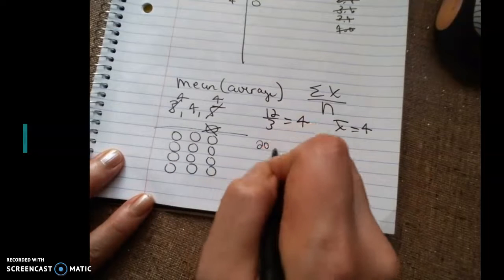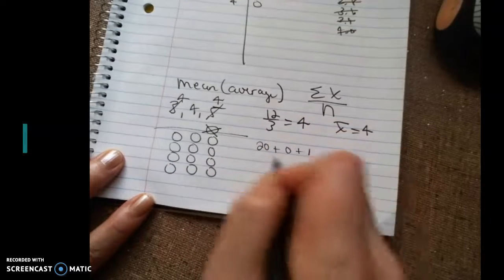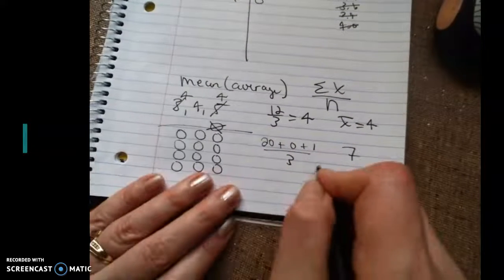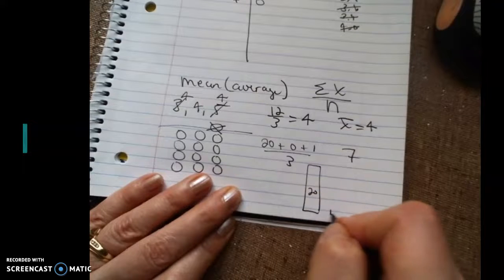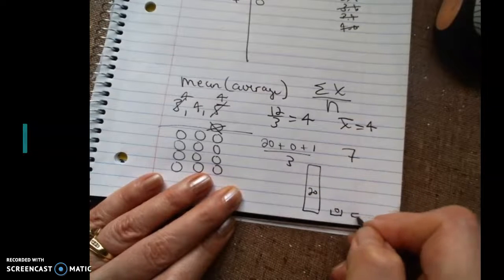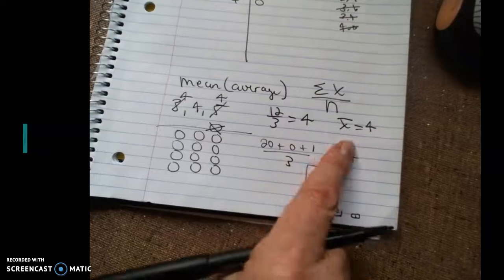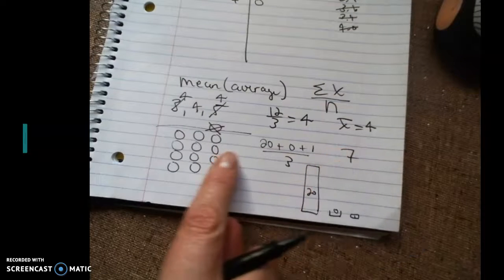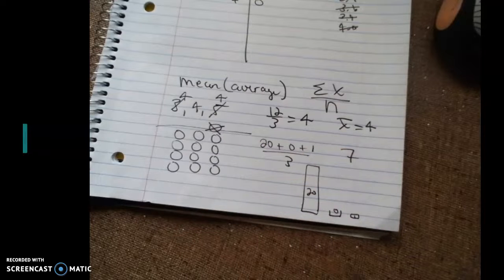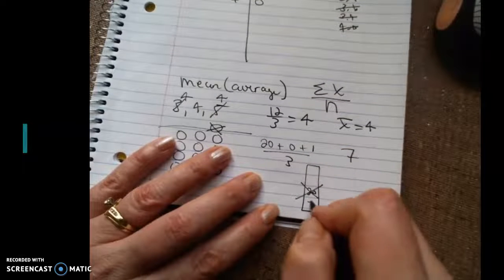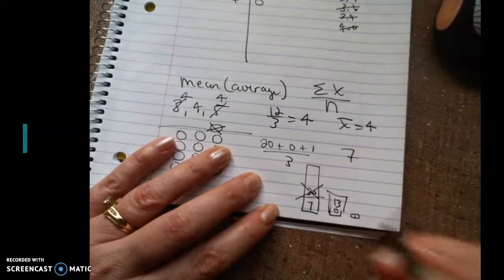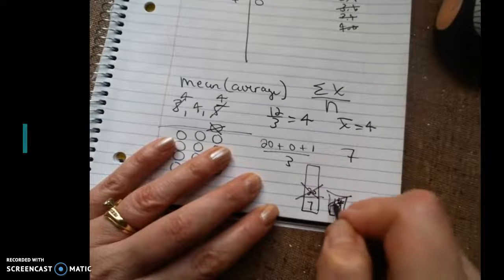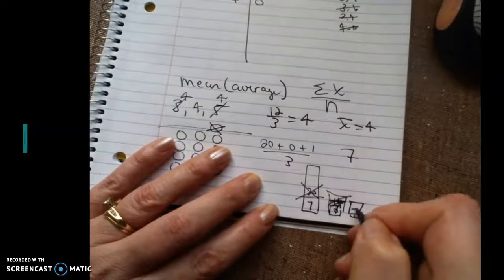So an outlier can really mess that up, because if you have this and you divide by 3, the average is 7, 21 divided by 3. But if you think about it, one tower is 20 tall, then this person got a 0, and this person's only got a 1. So the average is kind of misleading because it doesn't look like these are all 7. People think average means all the same. No, when you steal from this big one, you can make them all the same. So if I take 13 from this guy, he'll be 7, and then this guy's 13. And if I steal 7, oh, maybe not 13, is that going to be 14? Yeah, 14. Then I make this guy a 7 and give that 7 over here.